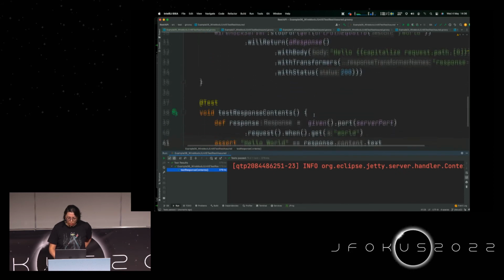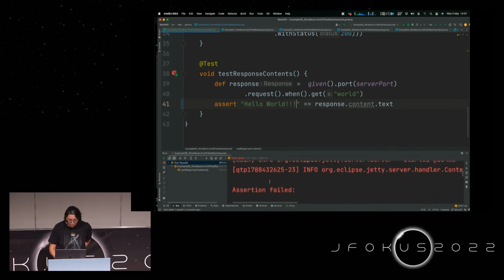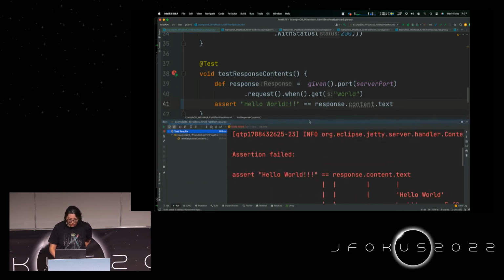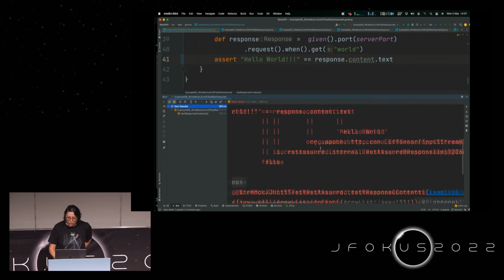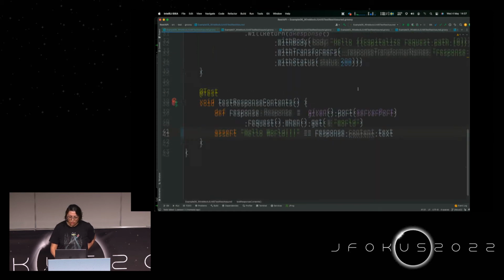I will make it fail first, so you see the result with the asserts, and I'm running the entire number. Yes, this is the right test. So now, as you can see, I was expecting hello world, but what I actually got from the response is Hello World. What is happening here?